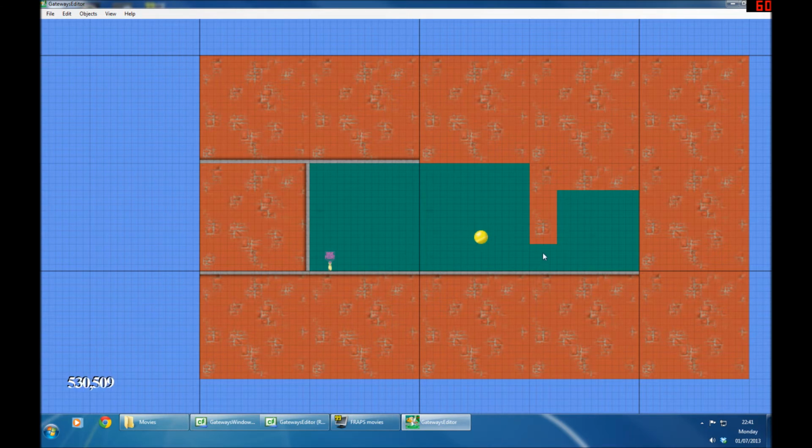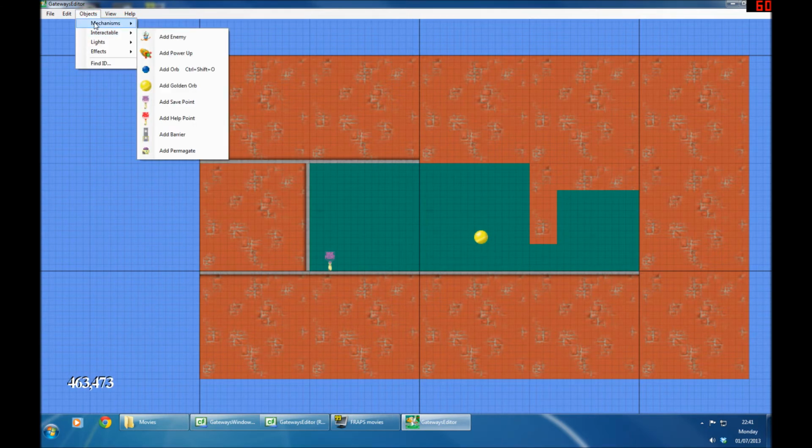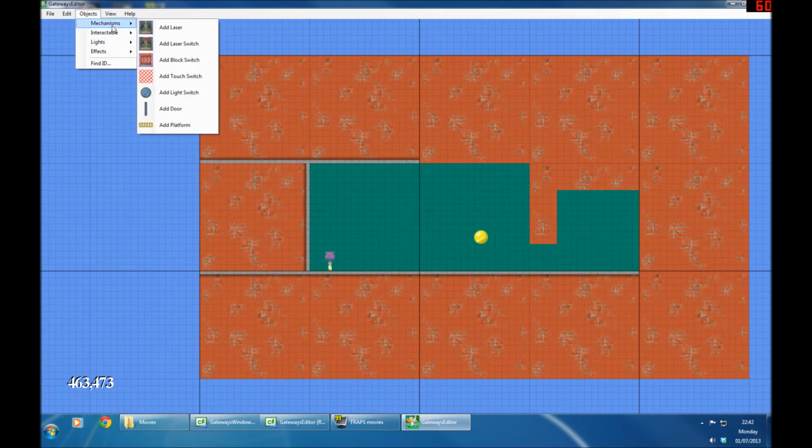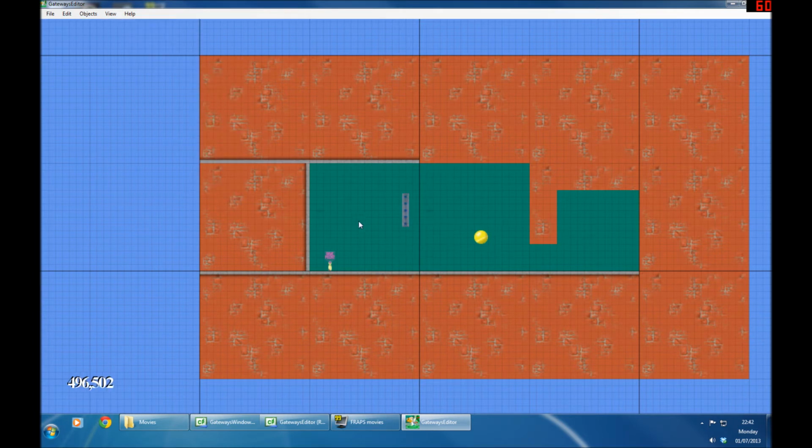So now I'm going to create the door and the switch down here. I'll go to objects, which lists all the objects that you can create in the game. So I'll go to add door, drag that over and put that in position. Do the same with the switch. All objects that get created are put in the middle of the screen, and you can drag them where you want them. So there I have the door and the switch where I want them.